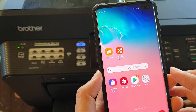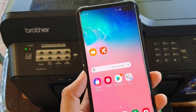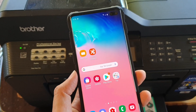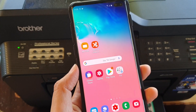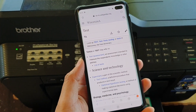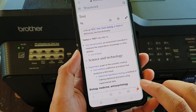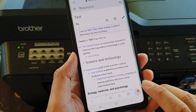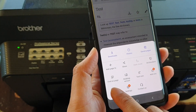So let's say if you want to print out something — for example, an internet web page, or simply open up a note to print. I'm opening up this browser web page and I want to print it out. I'm going to tap on the menu key here and find the print function. So here it is — we can tap on Print.